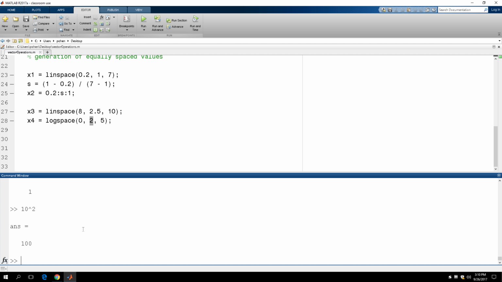That's exactly 100. So this x4 is going to have values that go from 1 to 100, right? And then we want like 5 different points. So 1, 2, 3, 4, 5. 5 different points. And all this spacing is evenly distributed in a logarithmic space.